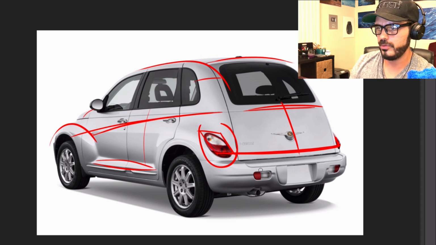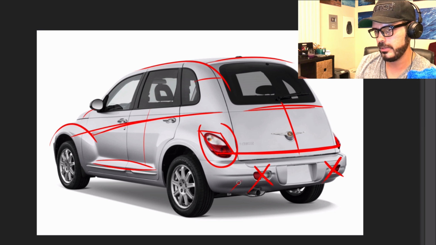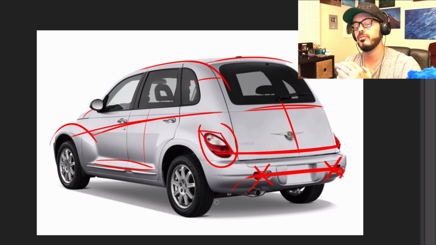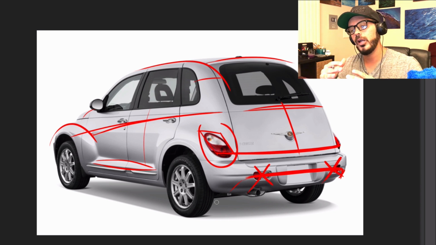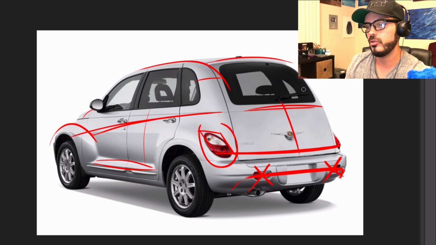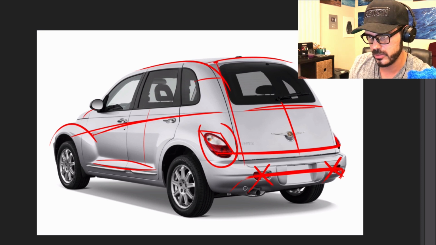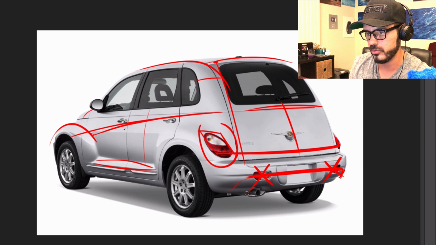I'm also going to remove this bumper down here. We're going to have some design that goes like this, or some sort of graphic element that breaks this up, because that's one way of making the rear not look so tall. We want to reduce the area of gray that goes from this top right here, on this stock PT Cruiser, all the way down here.